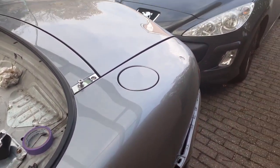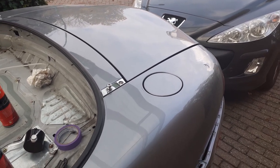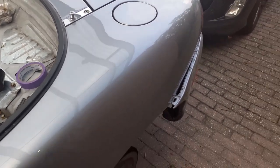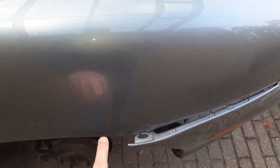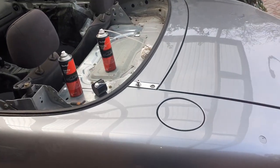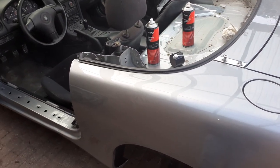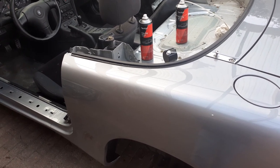When you open the rear cover — I just forgot the English word for that — and take out the inner paneling, you can also get access to a famous rust point on the inside. You can get the tube in and get more wax oil into place. Those are the points I wanted to show and share with you, and I hope your MX-5 lives a little while longer, just like mine.